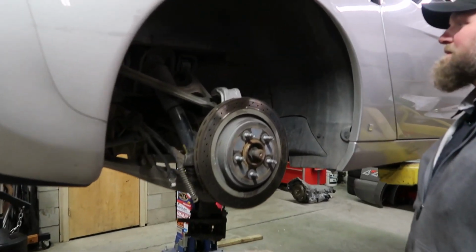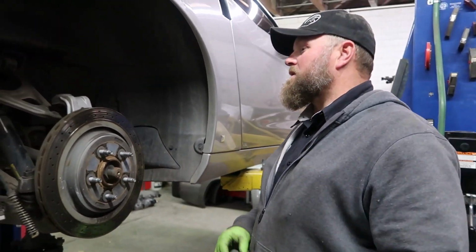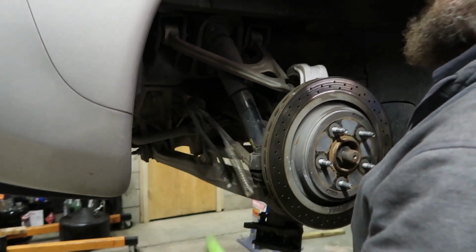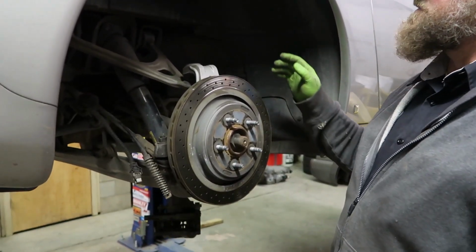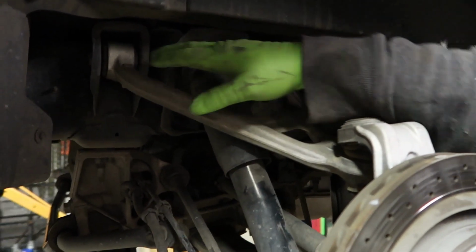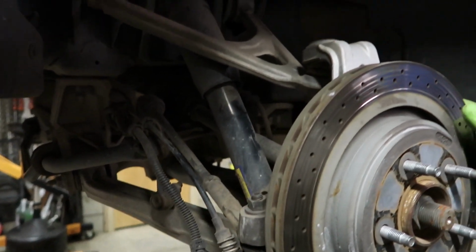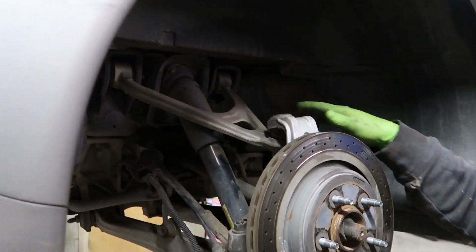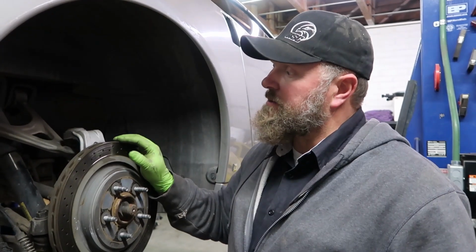All right, man, so why did we take the back wheels off? Back wheels are off, so I can take the emergency brake cable off, the wheel speed sensor off, pull the caliper off, and then I'll take off the upper control arm from the body. Okay. Yep. And I'll release the shock, and I'm gonna take the brake line off of the cradle on the inside, the cross member, the cradle. Mm-hmm. And then go to the other side, do the same thing.